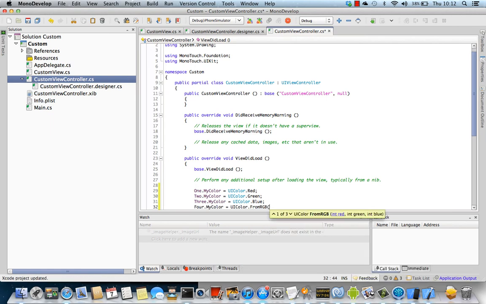There's all sorts of things you can do here, including from patterns, and let's just make this kind of a yellow or something. So 255, 255, 0, and then when we run this up, we should get 4 different things.